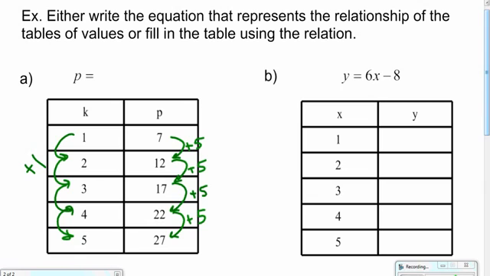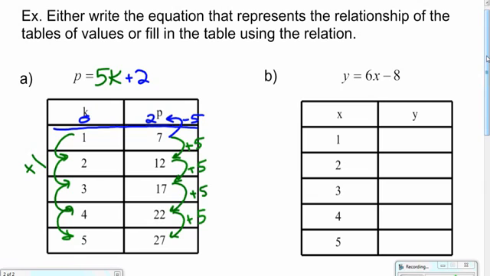So we are going 5 times the independent variable. To figure out what our constant is, we're going to go backwards. So we're going to go to row 0. So if we went to row 0, we would go the opposite. So we're going to subtract 5. So we would get a value of plus 2. So 5k plus 2, and then we could double check. And this is the same pattern that we had in the last, just with a different variable.